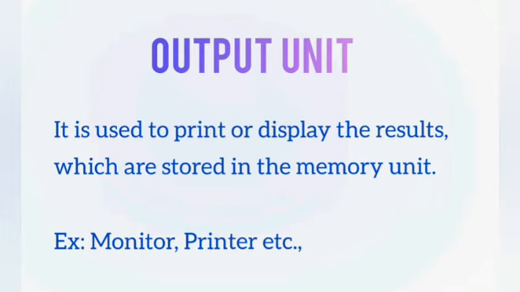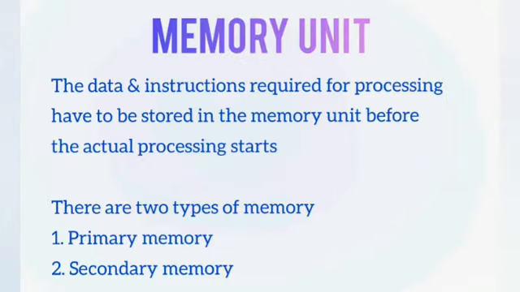So we have one more unit that we call the memory unit. Memory unit is one of the important units in the computer system. As the name says, memory is very much like our brain, as it is used to store data and instructions. Computer memory is the storage space where data to be processed and instructions needed for processing are stored.